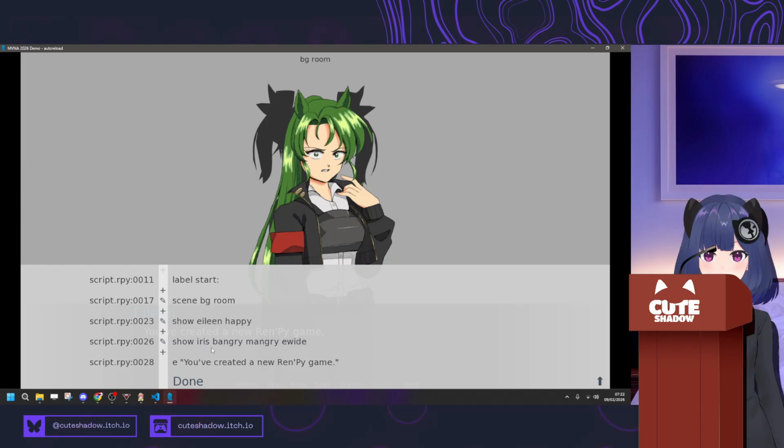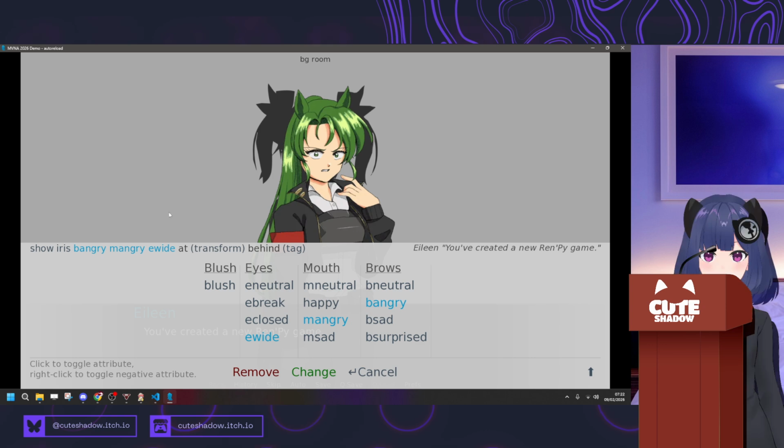So let's say you already have a sprite showing. Don't press add. If you want to edit it, just press this little pencil next to the line of the sprite you're looking at, that you just changed the expressions for. This is the one we just did, so I'm going to click the pencil. It's going to open up this menu for layered images specifically.